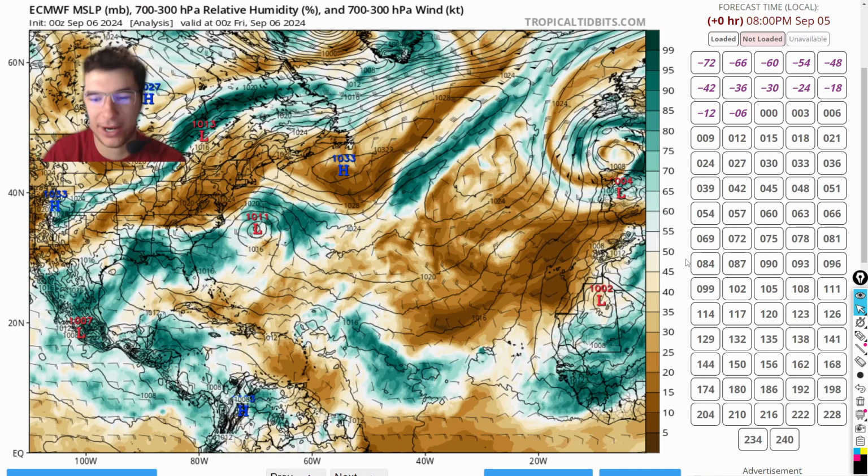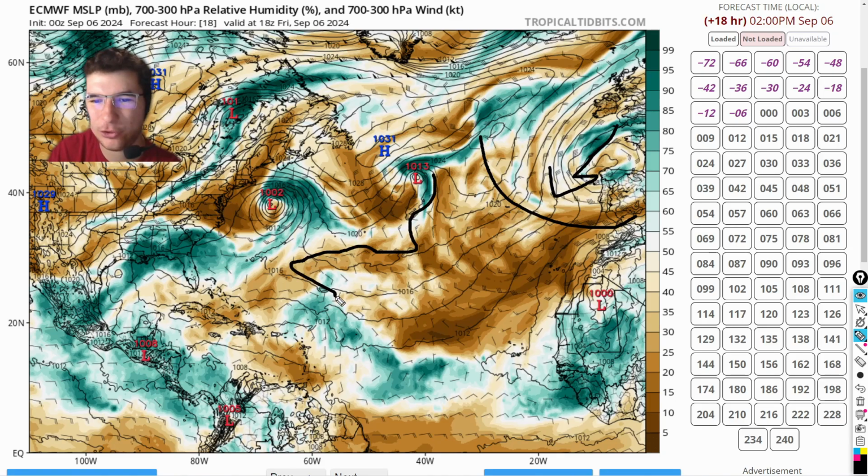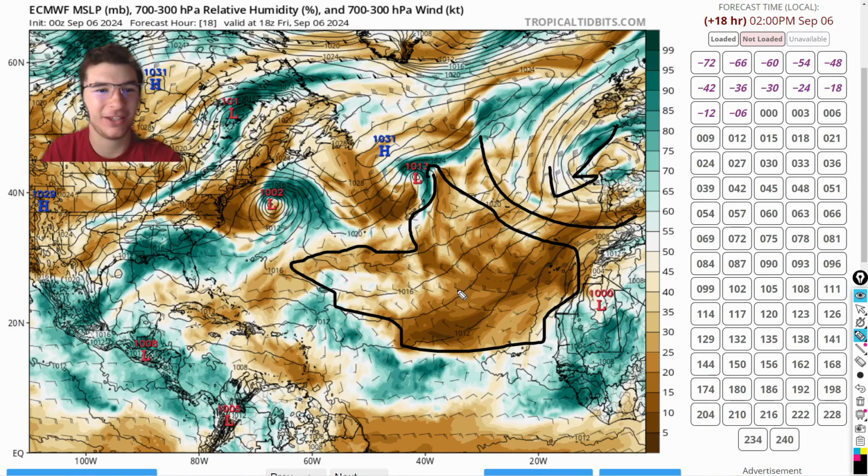Okay, what about your dry air then? Let's take a look at all your cold fronts that have been passing through Europe here and have been advancing southwards into your main development region. We have dry air subsidence absolutely everywhere. This is getting ridiculous at this point. So with all this dry air, you are not going to see any tropical waves forming. That is a big no-no. You will not be seeing that happening right now, or even in the near future, as you're about to see.